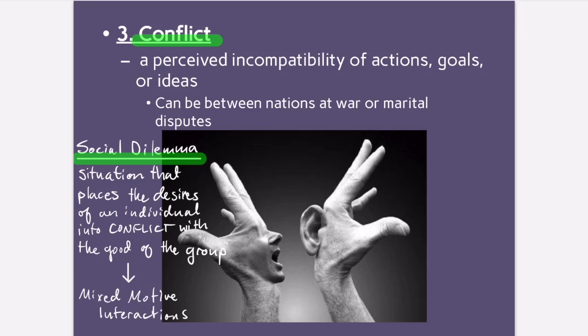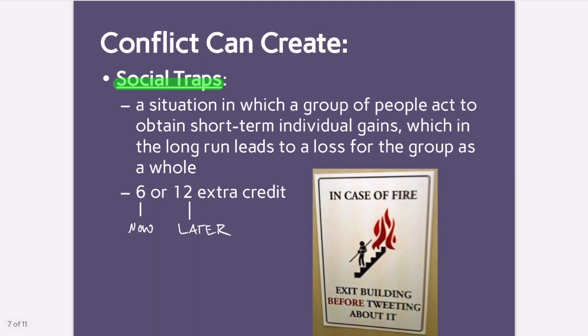So an example of this is when an individual will behave in a way that benefits them in the short term, but it will hurt the group in the long term. So it benefits one person in the short term, but it hurts the group in the long term. Now, this social dilemma eventually becomes known as a social trap, with one example being the tragedy of the commons. Okay, so the social trap is a situation in which a group works to benefit themselves individually, but ends up hurting the group as a whole.